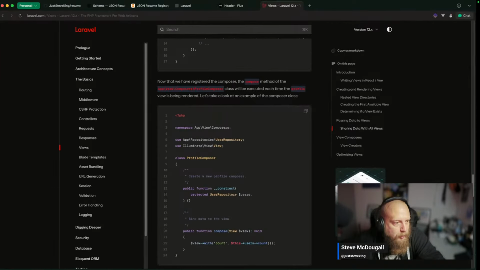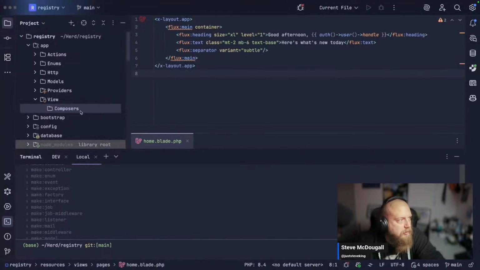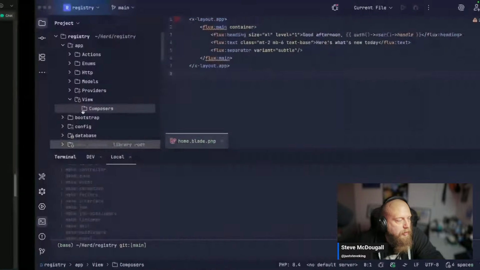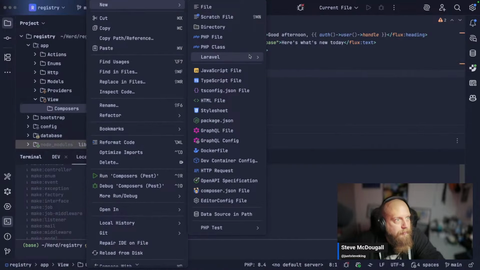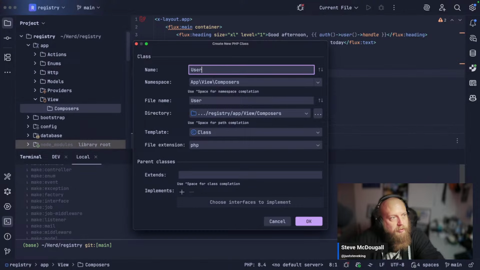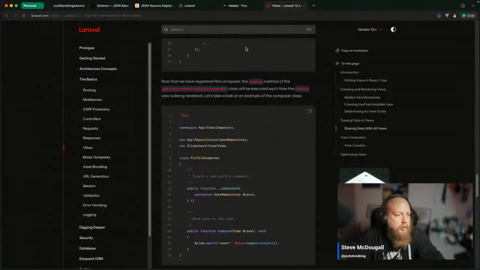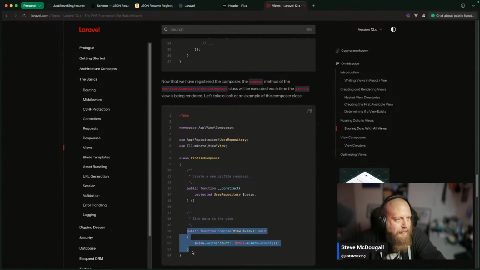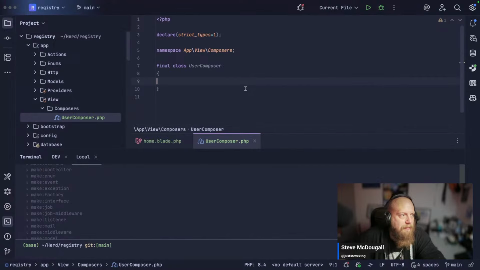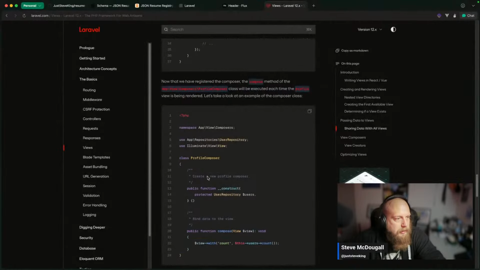So here's a view composer. And we're going to create one called a user composer. All it needs is a compose method with a view like that, apparently. Let's just make sure we're pulling that in.